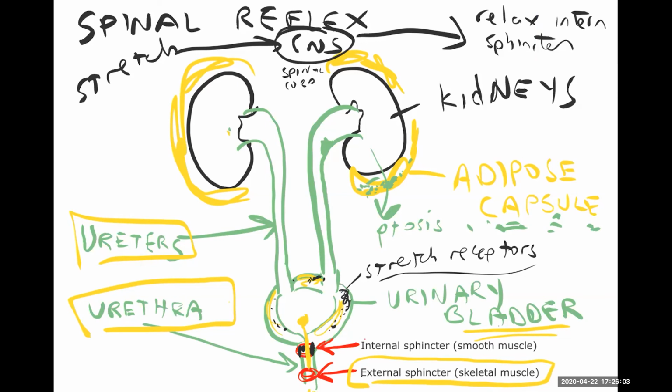Can I ask a question? For sure. You know how with the elderly, sometimes it's harder for them to hold their urine in or they release it by accident more. Does the sphincter become loose? Is it thinner or something? I definitely know that incontinence is really common in older people, and I'm not exactly sure what the mechanism is there. I can look into that, but I don't know.